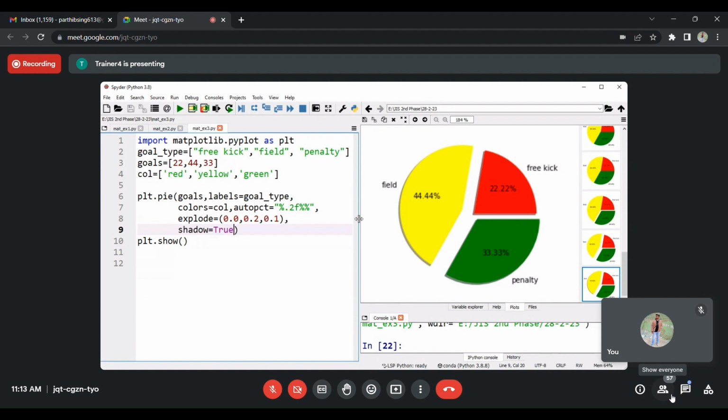This is also a pie chart, but there is a shadow option available. So based on the requirement, you can use any list of any number of colors. All the colors are provided by Matplotlib, and you can customize your plot or chart in this way.